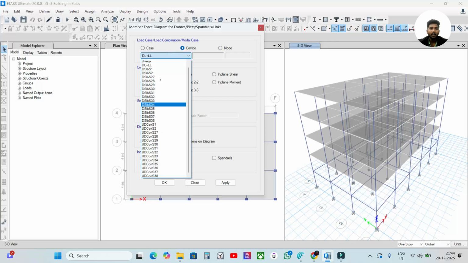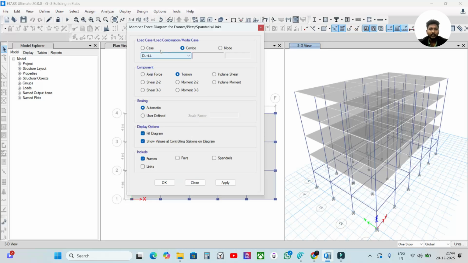Whatever load combinations we have added are present here. In the case, you can choose whichever type you want, like the axial force, whatever force is coming for a particular case: dead load, live load, and the earthquake load. All of this can be seen here.